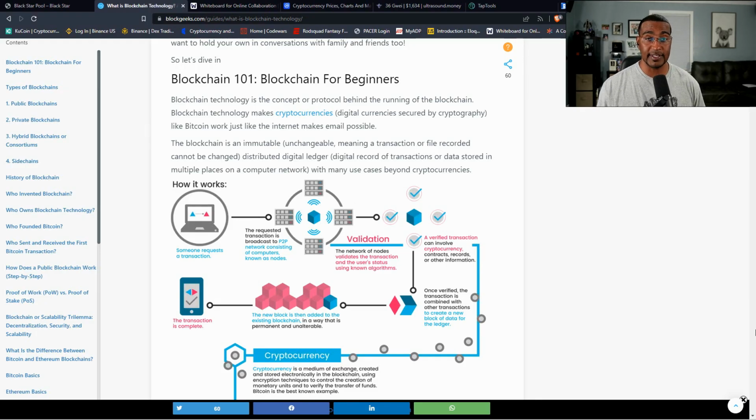So what is blockchain? Blockchain is a chain of blocks of data linked together on a public ledger, a ledger system controlled by different computers that are called nodes. These nodes all interact with one another to verify information consistently on the blockchain. No node or computer system can be invalid. They all have to be in unison. And if a transaction is invalid, the whole network invalidates the transaction across the board. That way, any node operator can't inject a transaction into the ledger and say this is valid, because the rest of the systems won't have it, and as a result, they'll reject it across the board, and that transaction wouldn't be valid at all.